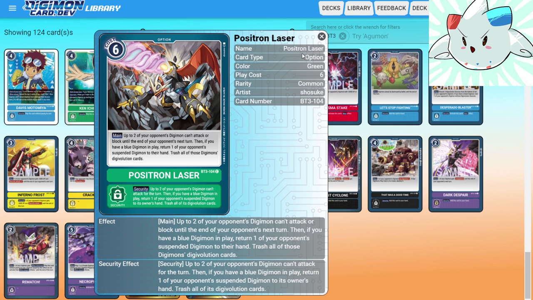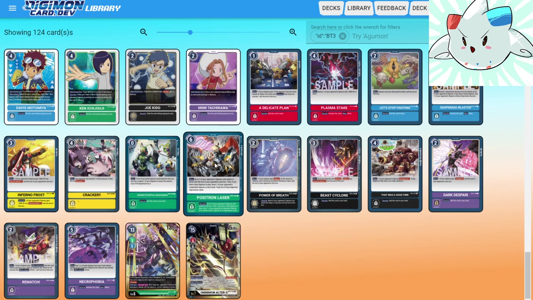I like this card. I think I'm going to keep Puppetmon for now, but is this going to be in the back of my head every time I play Puppetmon? I'm like, is this better than Positron Laser? Because if not, and if it's not often enough, I might just play Positron Laser instead. Because that's a good card. All right, and that's it.